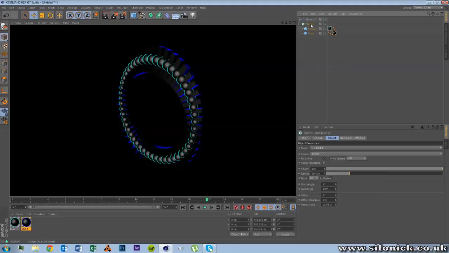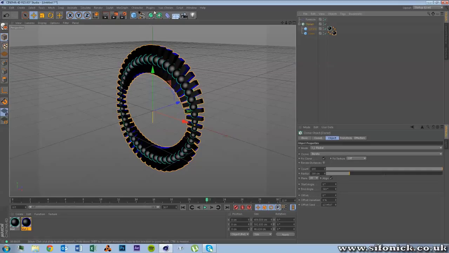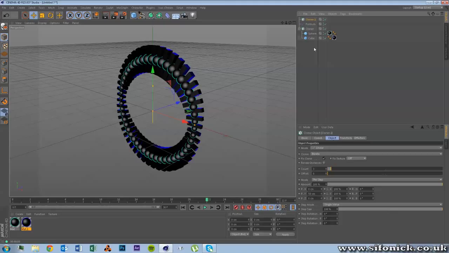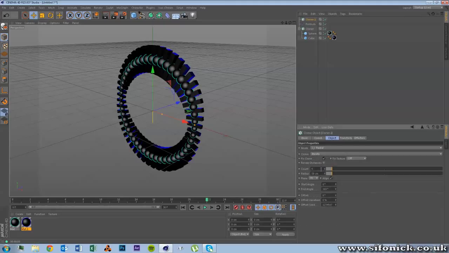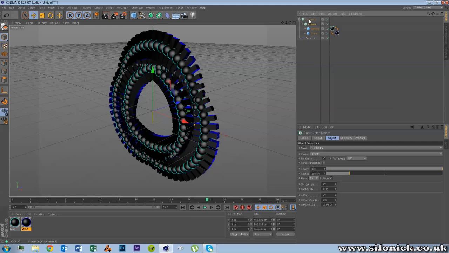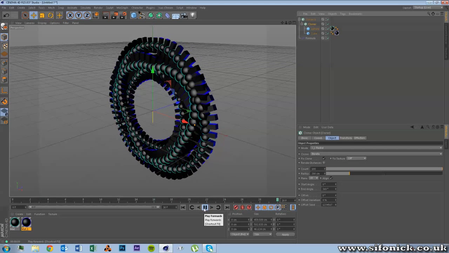But then what we can do is bring in another cloner, and with this we also put it on radial. I think we want it on 3, and then we'll drop the other cloner into that cloner, and then you get that nice little effect there.